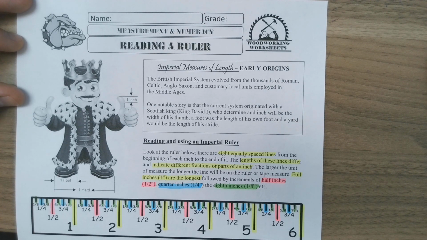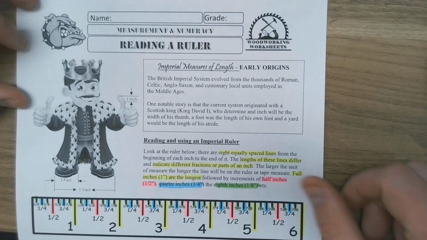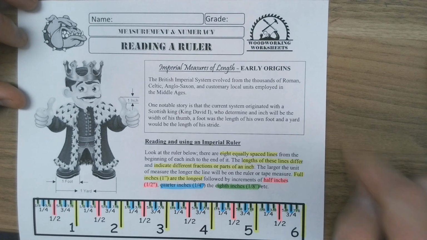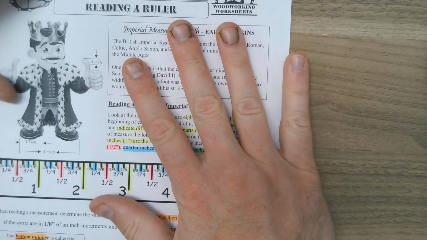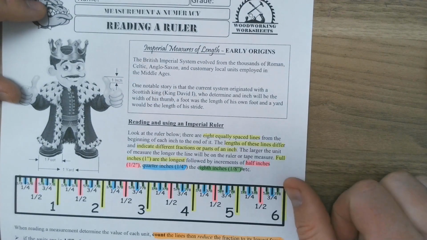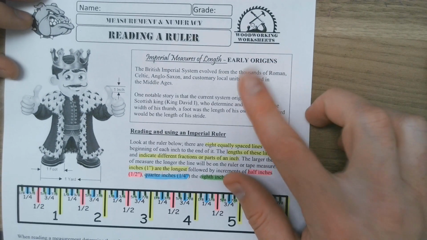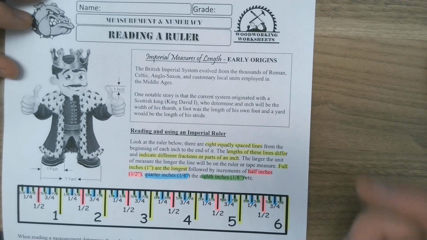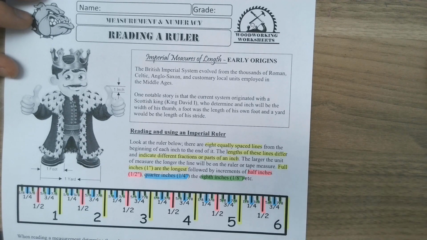So during class today, you're going to be expected to work on three things. The first thing is this worksheet right here. Excuse my gross fingers with stain on them. We're going to work on this worksheet, reading a ruler or a tape measure. You then have an Edpuzzle that is posted in Google Classroom. And finally, you're going to work on your Tinkercad challenge, either the Dream Room or the Tinktober challenge.